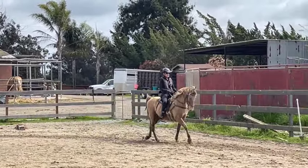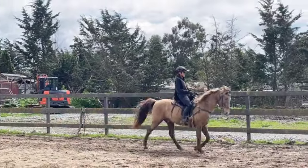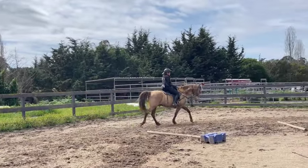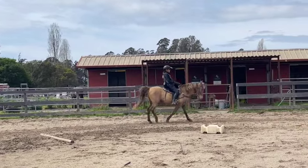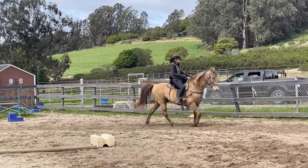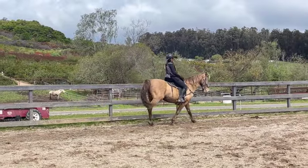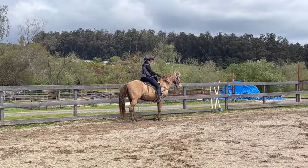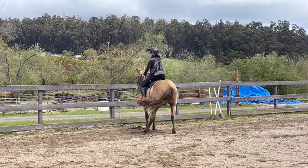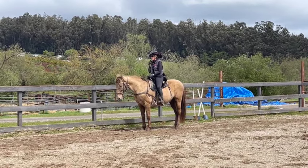Anytime his head went up where I didn't want it, I held and then released — and he knew what to do because of that vertical flexion work. The better your timing, the quicker they learn. He's stopping like 'let's just stop here' — a lot of times they can tell time somehow. Okay, we're going to stop — see, they stop nicely when you work them. This was the turn on the forehand to the left and it was not so good. Look to the left, push with my leg — he got a little stuck. If they really get stuck and they're not moving off my spur, I use a dressage whip just to tap them over. That was quite good.